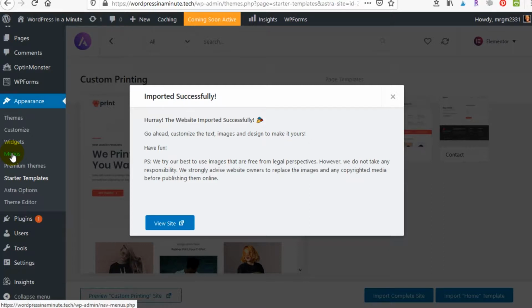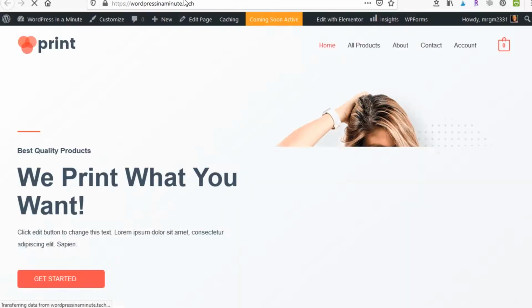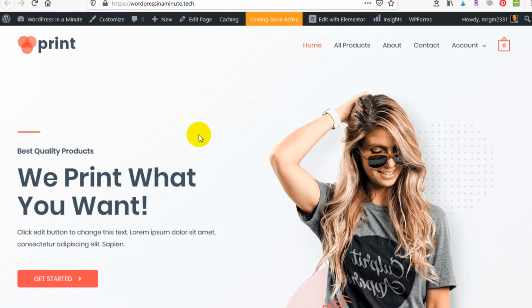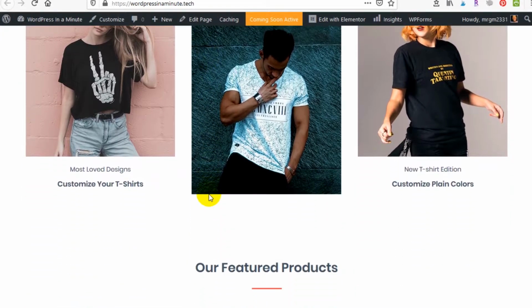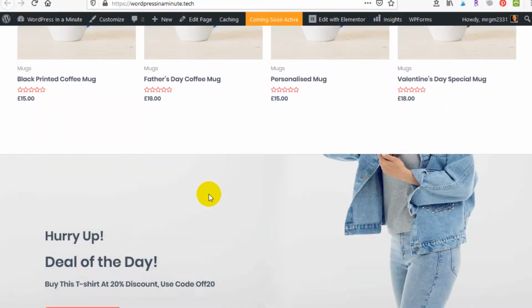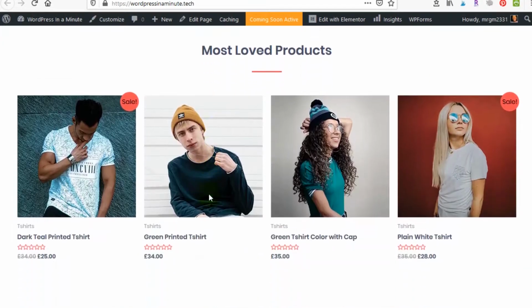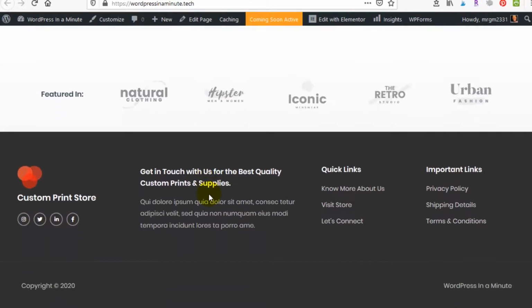So now it looks like it's done. Now we're going to go out and take a look at the site, just so that we can see the difference between the page that we had in the beginning and the pages that we have now. Look at the way that looks. Doesn't it look wonderful? Look at that. I absolutely love it. Now see, this site looks wonderful.